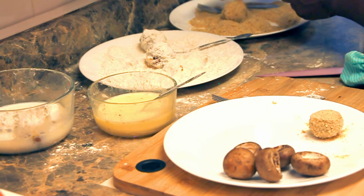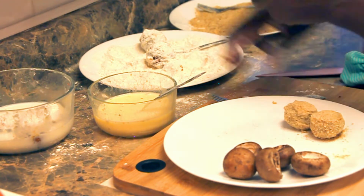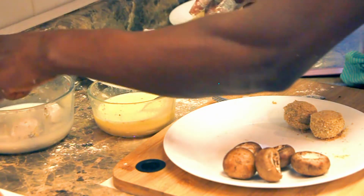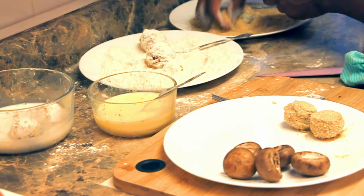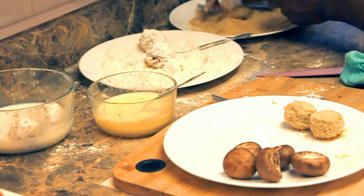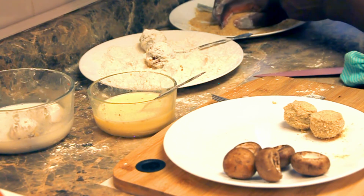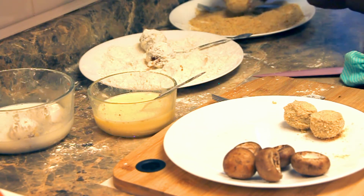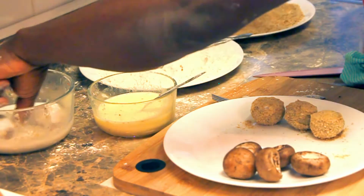Again, remember, you can always put your own spin on this. You don't have to be exactly the way these are. You can always do your thing, honestly. Be creative with your food, so that you can actually enjoy the process as well, and also enjoy eating them as well. There we go.